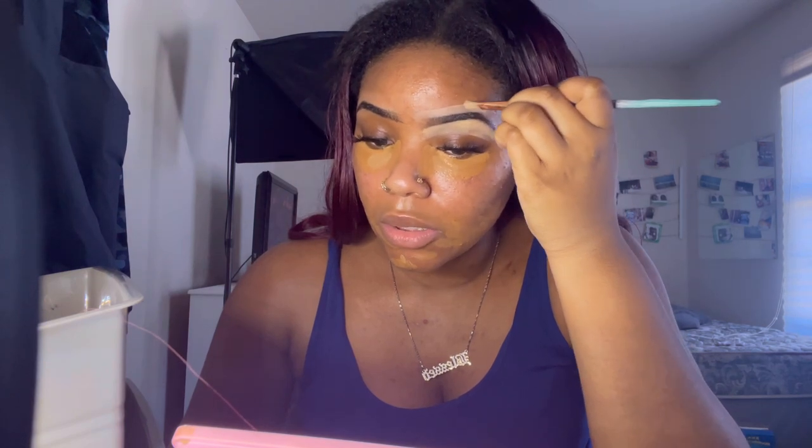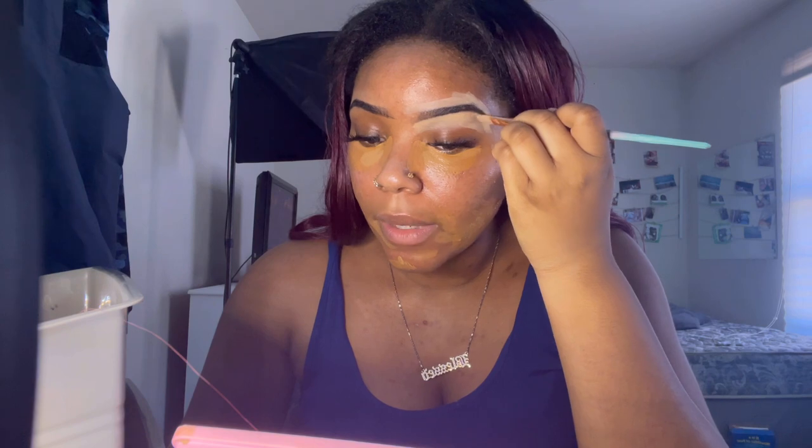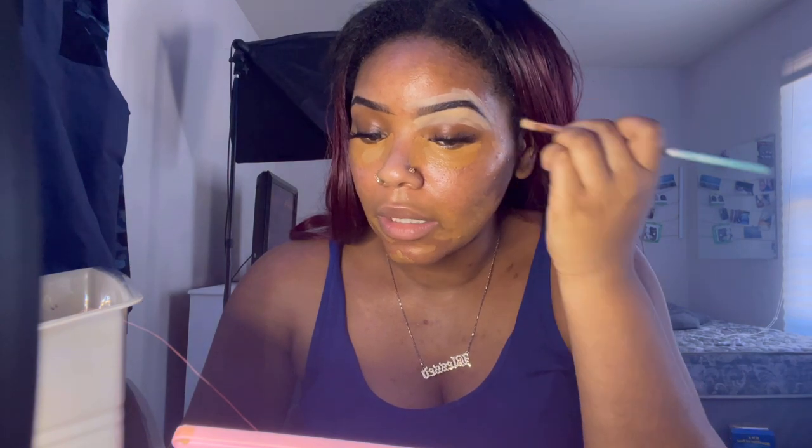I really had to stop putting so much trust and worrying about other humans, bro. Because what can you do for me that I can't do myself? And what can you do for me that God can't do for me, honestly? God can do anything. So if you're really in the way, if you're really not making me happy, life is too short for me to be with unhappy people.